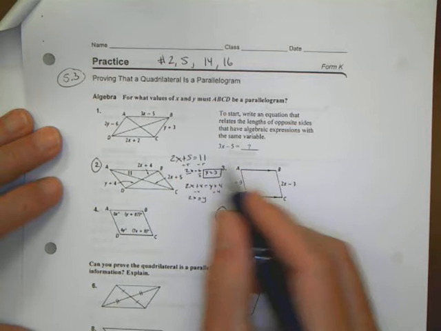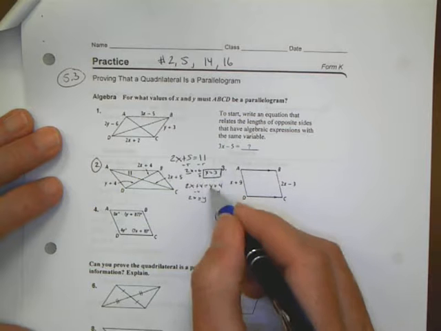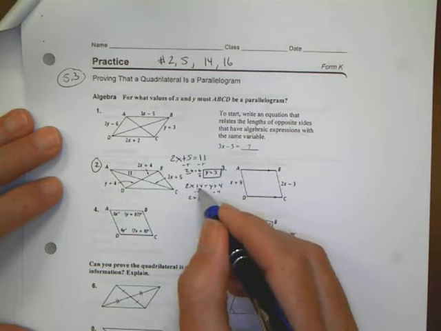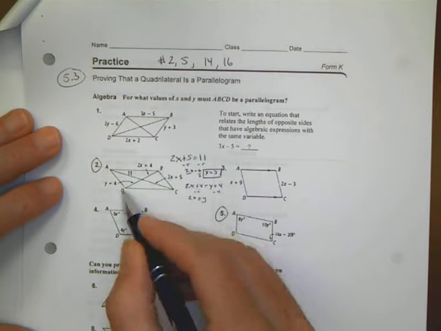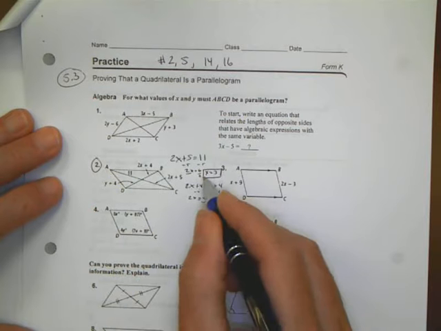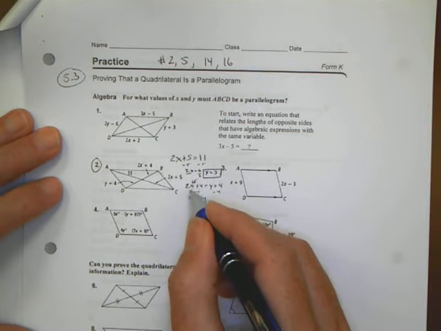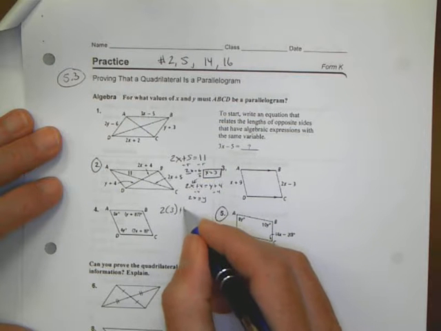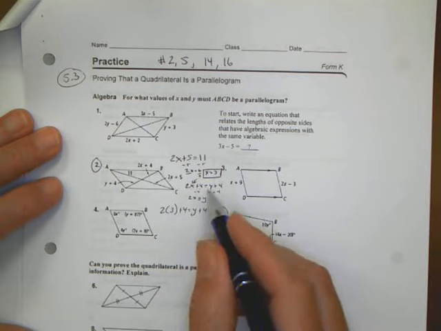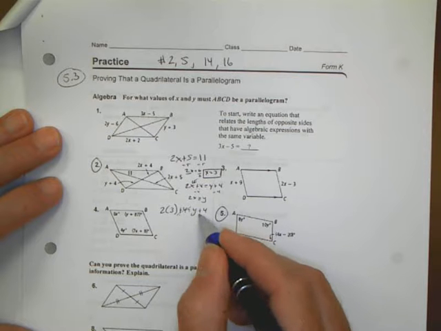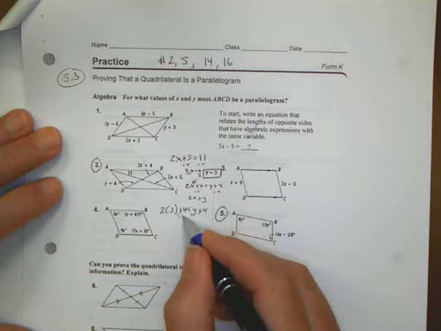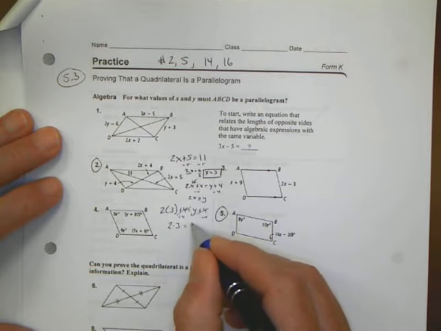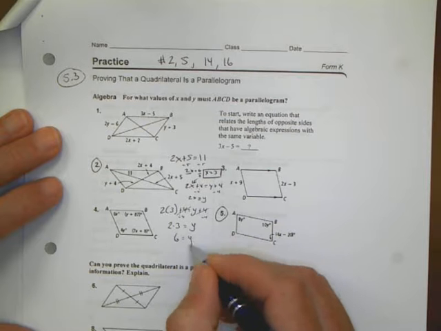Once I know that x equals 3, it's a lot easier to then plug that value back into the other equation. So if I plug this into 2x plus 4 equals y plus 4, and I plug the 3 right in, I end up with 2 times 3 plus 4 equals y plus 4. Because I have a 4 on both sides, I can eliminate that. 2 times 3 is 6 equals y, so y equals 6.